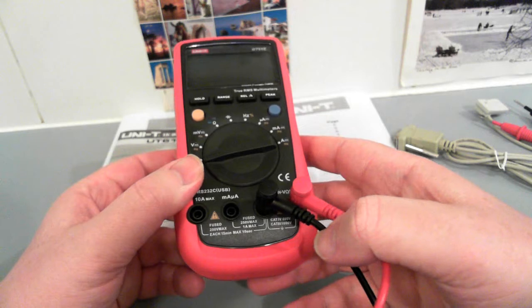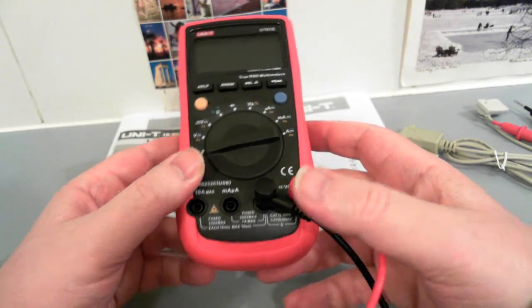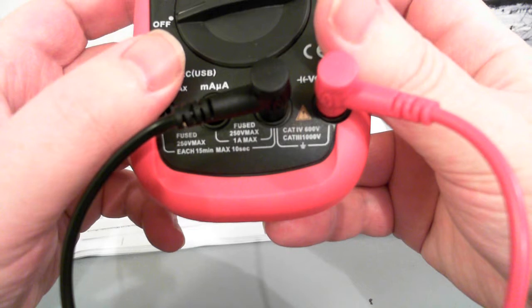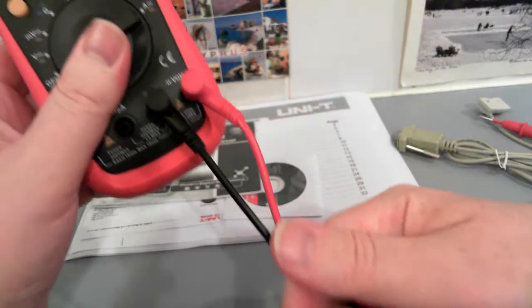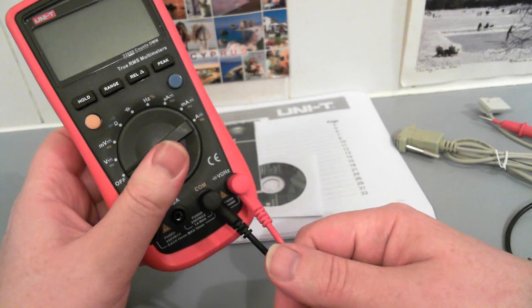It says it's Cat 3 and Cat 4 rated. It says here, so I believe that. The leads are not rated, not marked at all, so I'm not sure if you trust your life to these leads. I mean, like any more than you trust your life to an aeroplane made out of balsa wood.